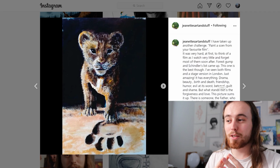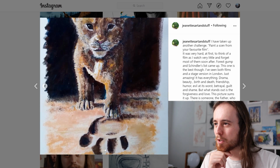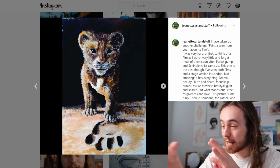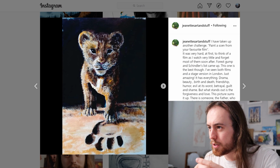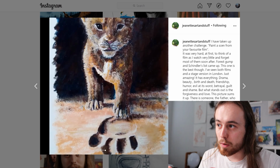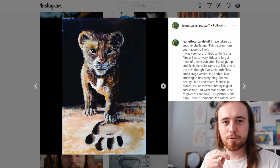And this is really iconic, isn't it? I mean, the lion cub and his father's paw print, a really nice bit of texture on the fur. You can really sense the emotion in this little cub's face. It's the tragedy of what's happened, and I can see a few reds and blues and oranges in there. So I really like the way you've used the color. It's not like a flat color. That's really helped the fur look textured and have a bit of life. Lovely stuff, Jeanette, really nice.